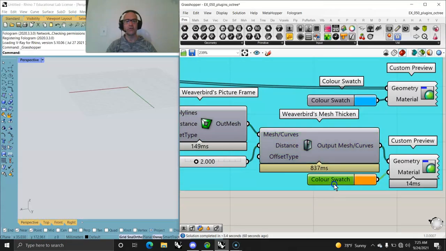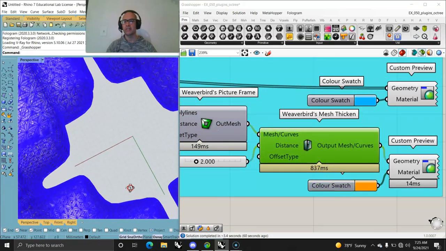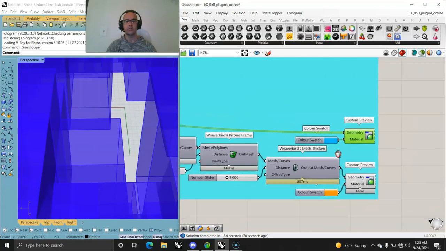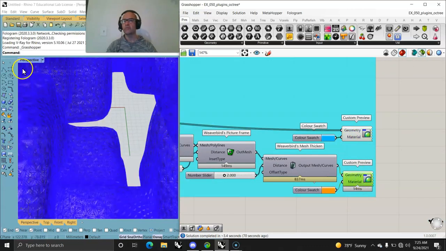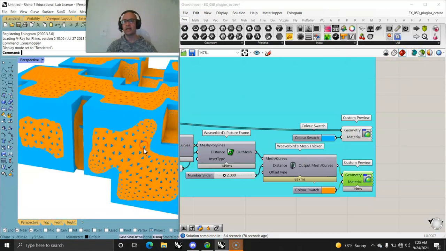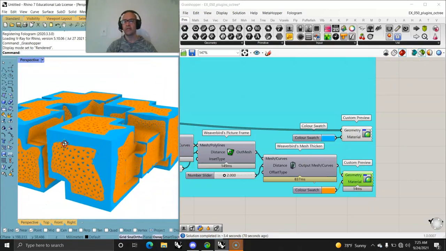Probably this will be the thicken node. You can kind of guess that that's what you do next after you get that kind of Weaver Bird in. And you've got a couple of custom previews of colors to look at. The original boxes can be viewed, and this one can be viewed. So if I pop that back into kind of a rendered viewport, you can see that's exactly how they've ended up generating this very interesting geometry.